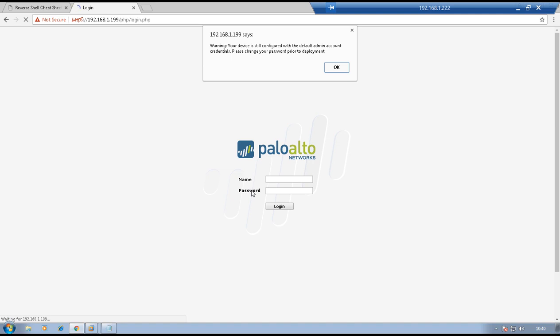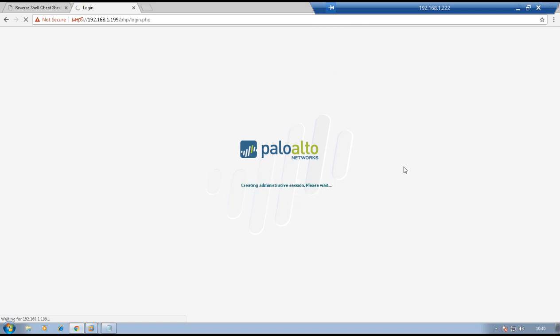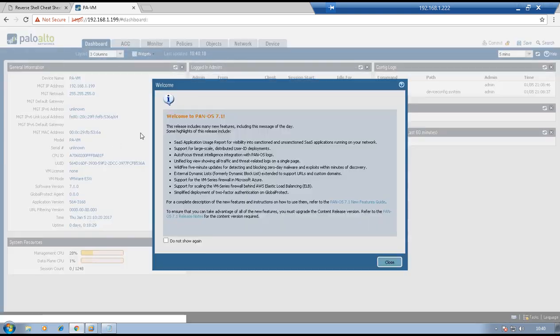So very first task will be to configure interfaces, their IP addresses, zone configuration, and if any routing is required, in that case we will do the routing as well. So that will be the very first configuration. Once that is done, we'll start with the configuration of high availability or active passive.